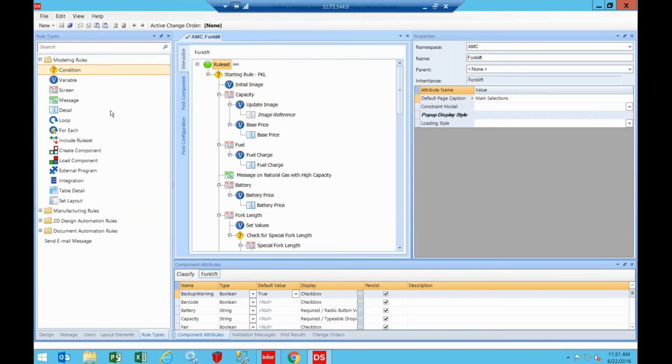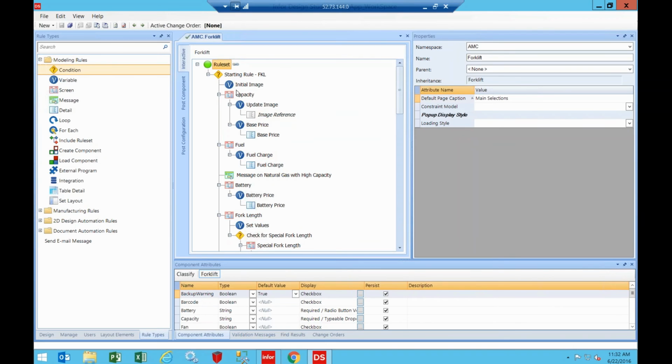And so one of the important things here about the tool is, again, the setup is very simple and easy, and it's very easy for me to build my configurations the first time. It's also very easy to maintain the configurations as your product changes, as you get new options or new selections, or really anything changes. This is the experience to do that.